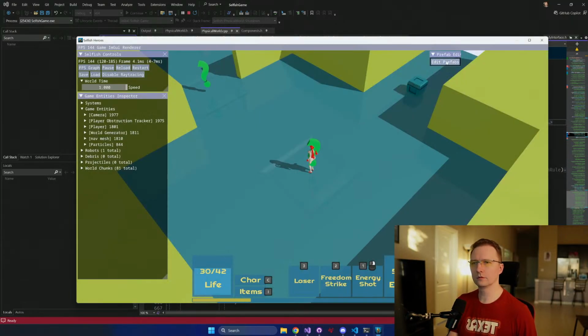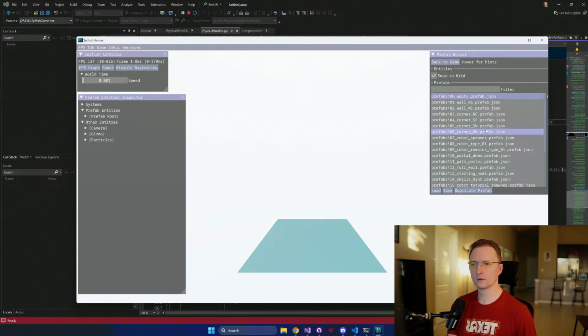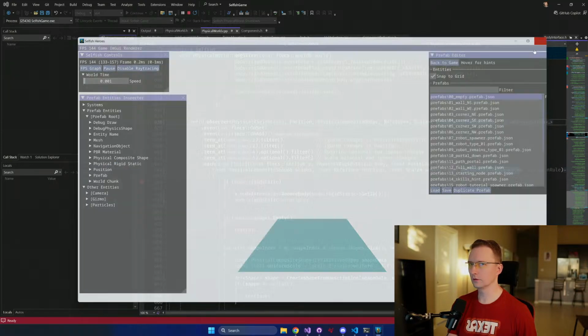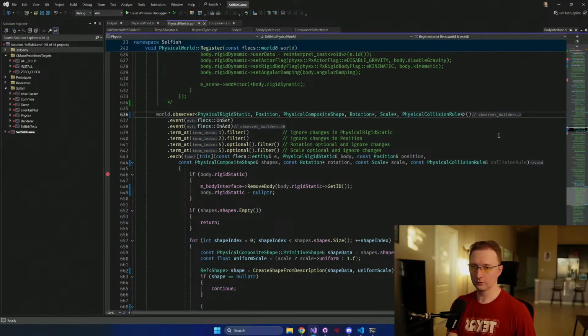Was no collision rule in this thing? Oh, there's no collision rule in this case. So I need to make this optional.